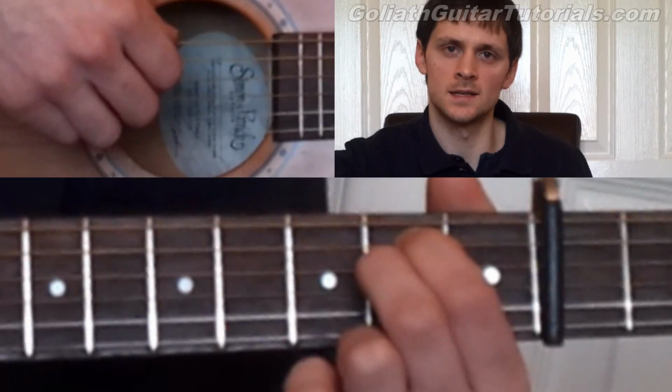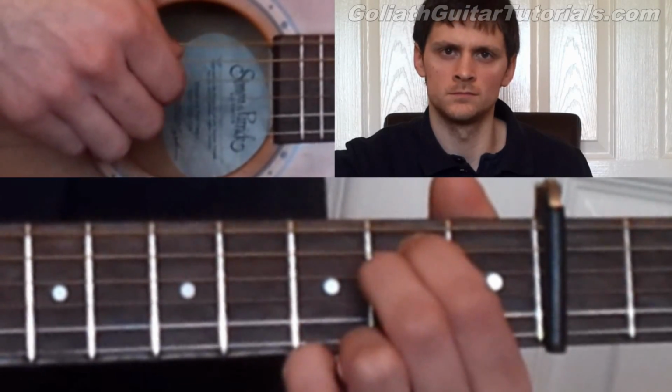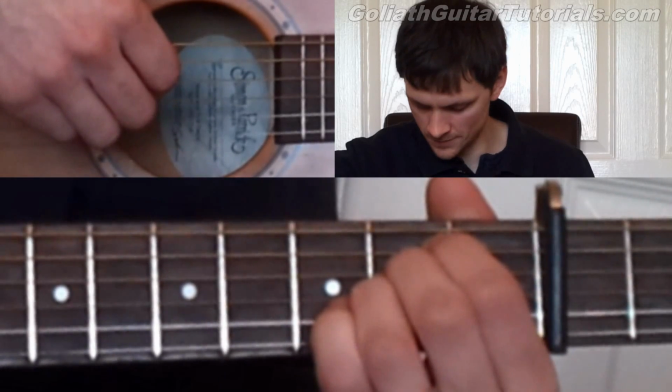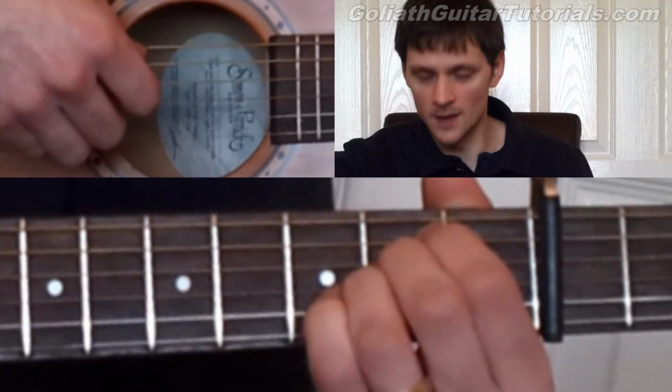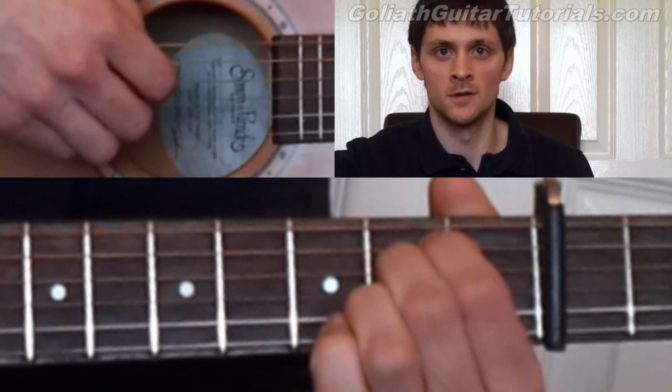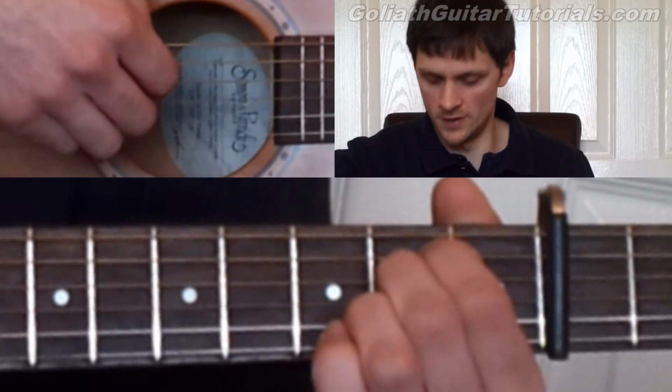Next, 6 4 3 4, okay, add the second fret on the third string, and then 6 and 3, pulling off to open on the third, and then 4 3.